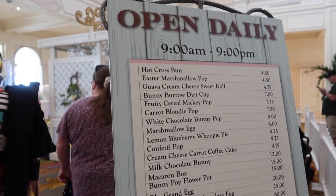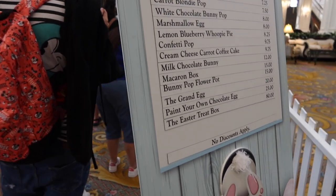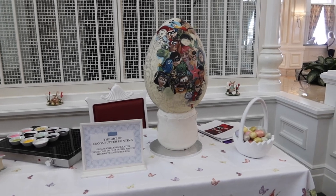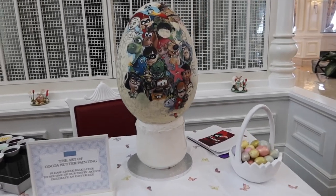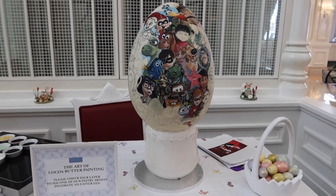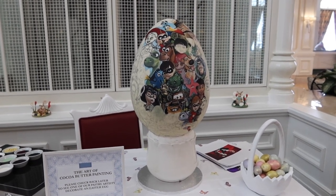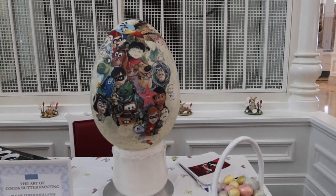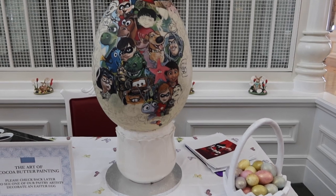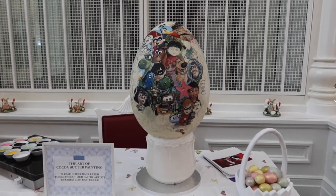We're gonna go through the cottage and they have goodies, so let's go get a goodie to take home. Last year I showed you the egg with all the different princess characters. Well, this one is another one with different characters on it — different artists will come along and paint and draw certain parts, and then the whole egg gets done. They'll have this on display next year for us to see it complete.